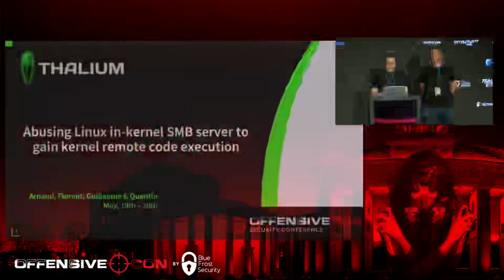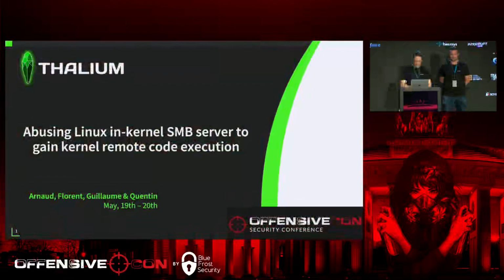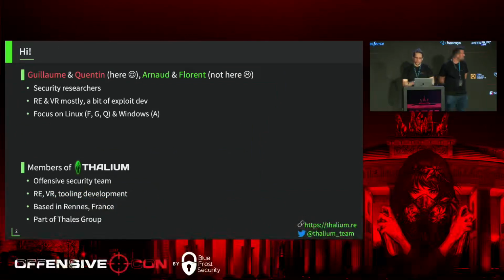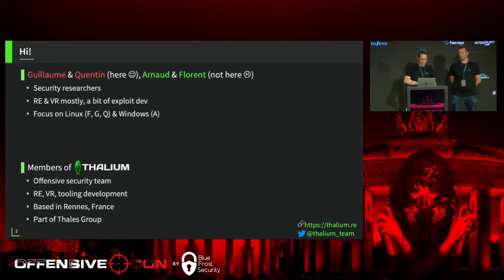So we're going to talk about KSMBD and how we exploit it for remote code execution on the Linux kernel. I'm Quentin, this is Guillaume. We worked on this with Arnaud and Florent. They're not here today, but they're part of this. We're security researchers, and we're part of Thallium. It's an offensive security team, part of Thales Group, and we do reverse engineering and vulnerability research.